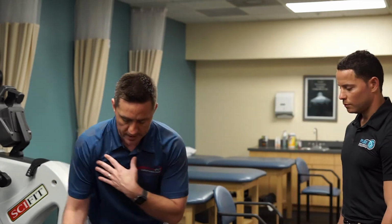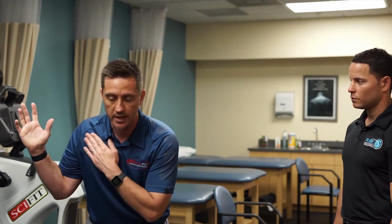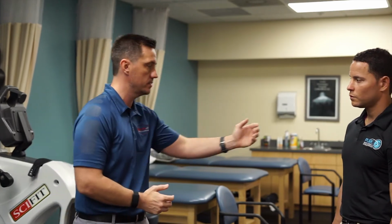The next thing is the shoulder joint. If I'm a right-handed golfer, I got to really be able to set that shoulder like that and keep that elbow in. But am I getting enough of the internal external rotation? So let me demonstrate something with Matt real quick.